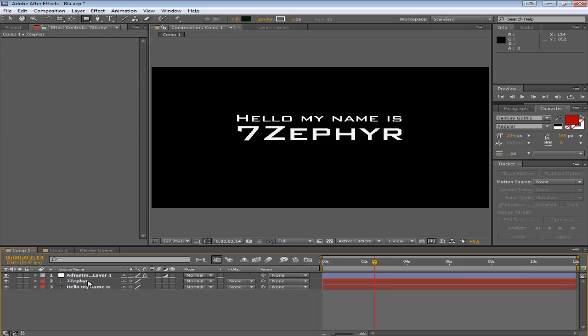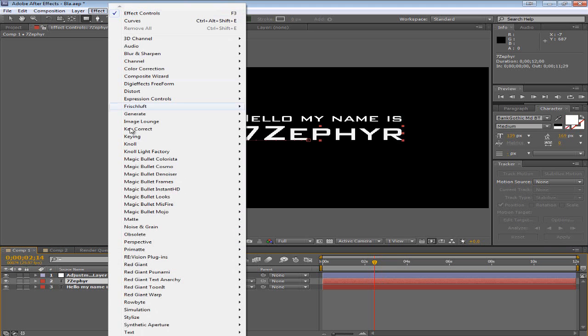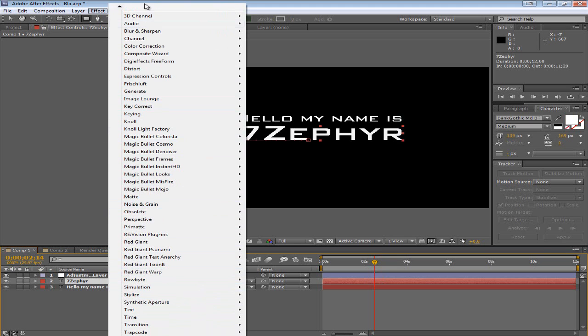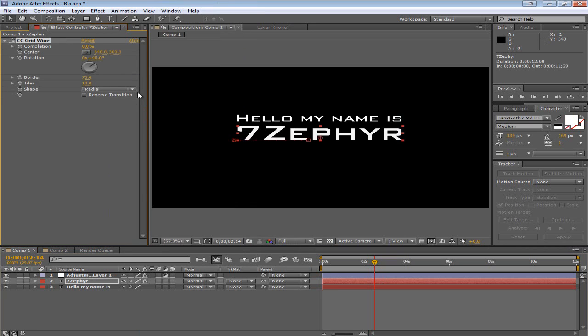Alright, so now let's use a transition. Actually, you have to select text first. Effect, down here, your menu will be smaller, I have a ton of plugins, but go to transition, and let's choose grid wipe. And basically, if we go here to the completion and drag it up, this is how it works. It just does a grid like that, okay? So let's wait until the end of the glow, pause for a couple seconds or something, press the stopwatch, move it forward, and do the thing to complete to 100%.